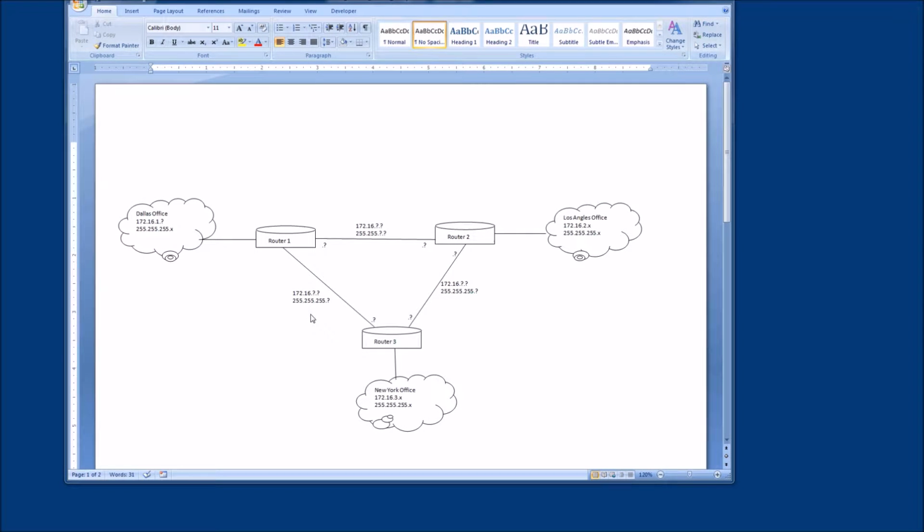So one last thing I wanted to show you real quick is when I made mention of using the zero network for a subnet. So let's say you've got a pretty big network. Let's say you've got offices in Dallas, Los Angeles, New York, and you've got some big routers that are all connected via SONET, and this is all going to be one big corporate network, and these are all Class C's. These clouds are all Class C's.